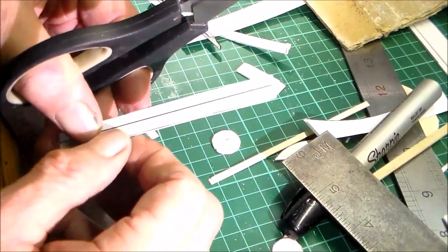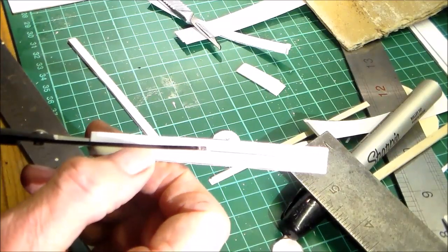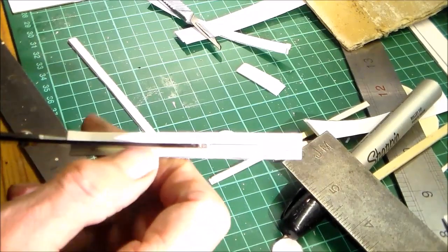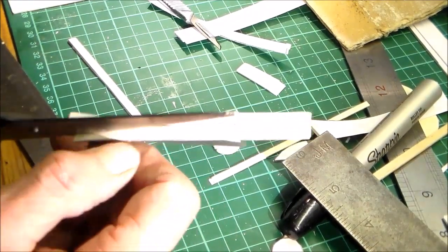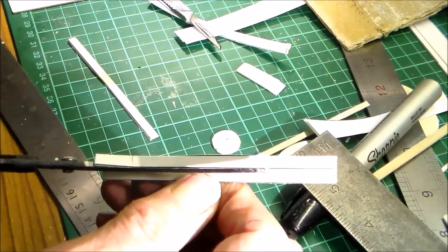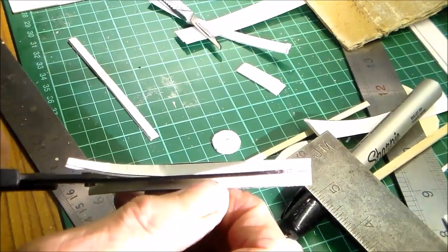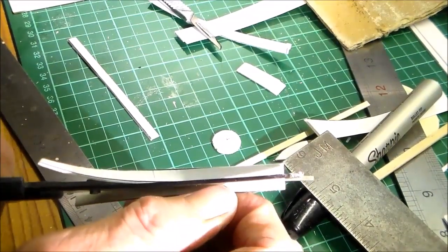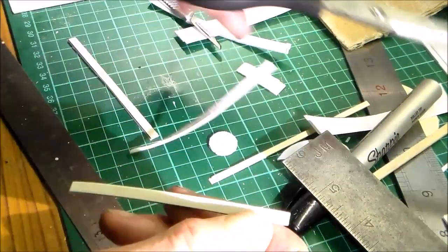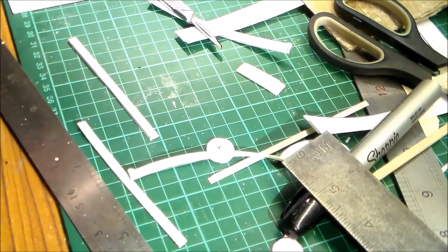Just doing some cutting out. If you can arrange it so that the waste material curves up when you're cutting, and you can slide the wood, not the wood but the card, through the scissors in that way, then cutting with the scissors is far safer and quicker than cutting with the scalpel blade. And this is a part that's going to be laminated to another part, so once straightened it's going to be fine.